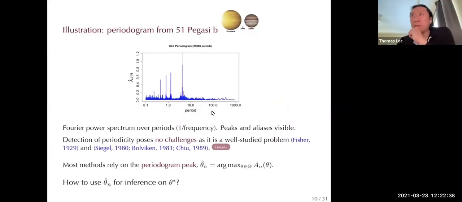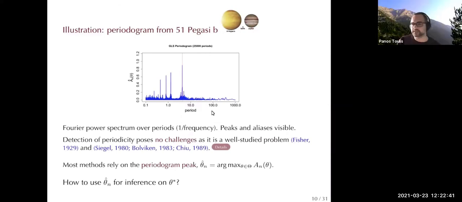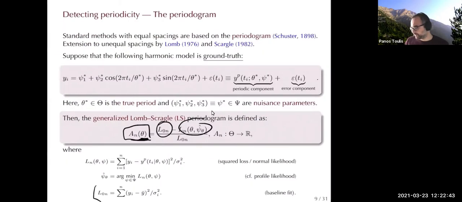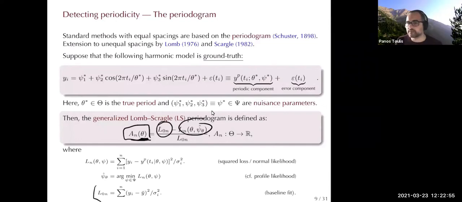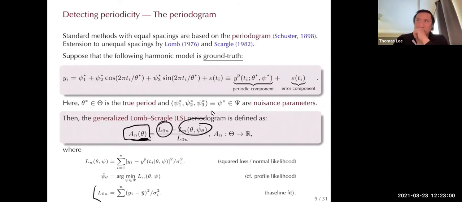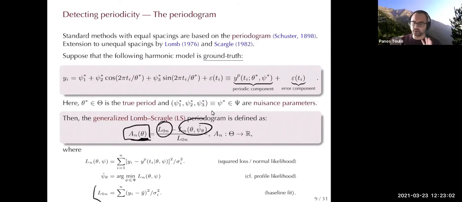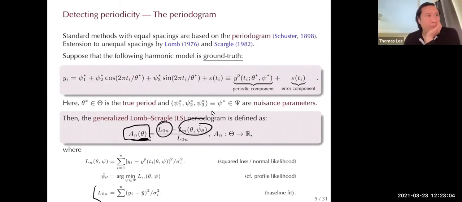I'm sorry, may I ask a question? Sure. Definitely. Can you go back to page 9? Yeah, so I missed the beginning of your talk, so I may have missed something. But in here, your model for yi, it seems like you're only allowing for one frequency. Yes, only one theta is in there. So you are not allowing for multiple frequencies. I'm not allowing for multi-period models. I'll do only one period. Okay, thank you.